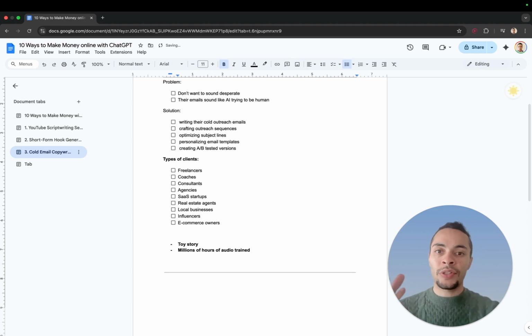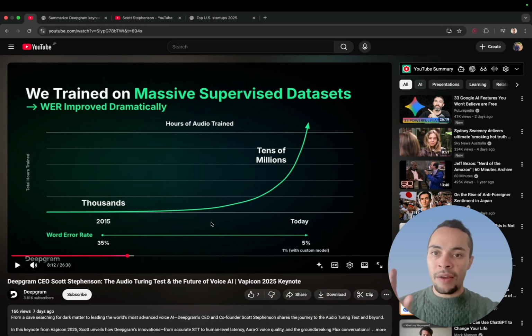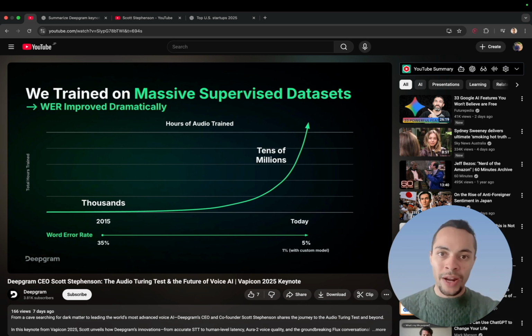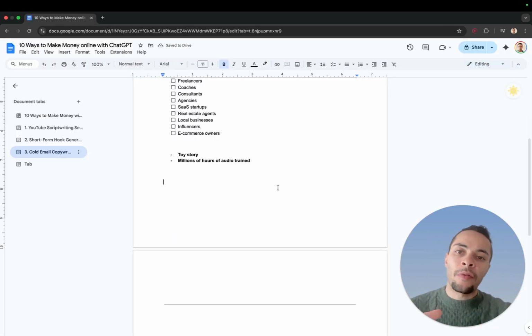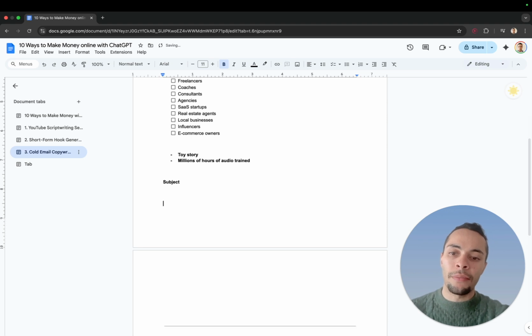Okay, so this is just an example of what you can do. Now, we have that already set. You could continue watching it. Now it actually comes down to writing the email. So now that we have that information, we have to actually create the email, and the email is going to be from the subject and then the body right here.